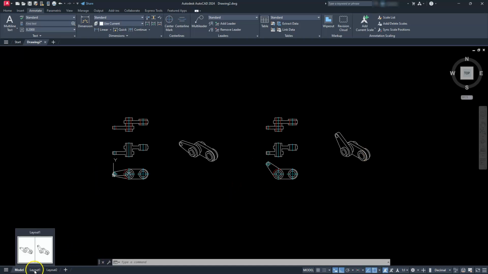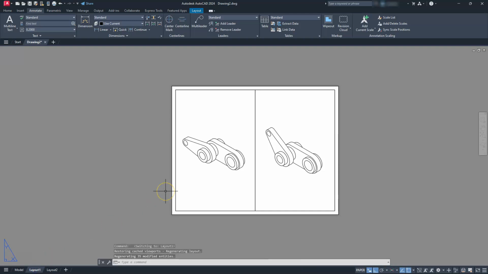Let's go ahead and go back to the layout one. And then we can decide, do we have enough room to put views underneath this one, or do we want to apply this to another one? Maybe these are two different assemblies, and I think that's the way I want to run with this. So maybe you had somebody assemble this one way, and you may have had them assemble this another way, right? Some companies will use different part numbers for these, and some companies will use extension numbers or dash numbers for these. So I'm just going to make a dash number for these, right?